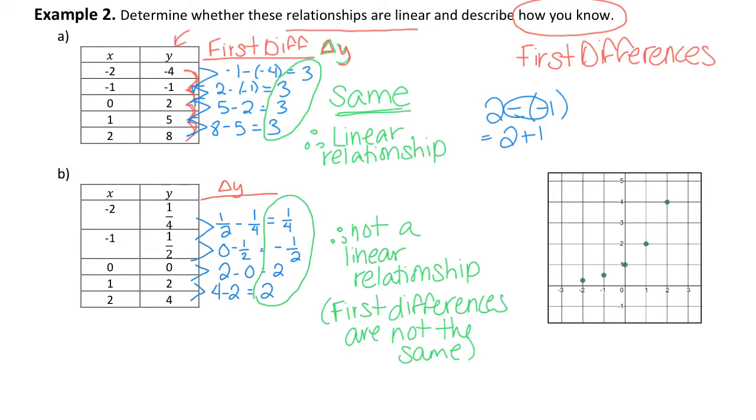Okay, now if we were to take a look at the graph of these two relations, okay, so let's start by going back to question A here for a minute. If I were to plot these points, so -2, -4, -1, -1, these would form a line. This is a linear relationship, so it would form a line. Taking a look at question B here, when I plot these, you can see I've added the graph over here. These do not form a straight line. They almost form like a curve, okay? So again, another indication that this relation is not linear.